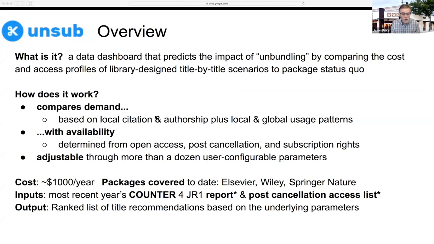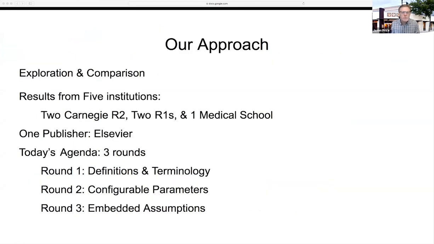The system then returns a ranked list of recommended titles based on their value according to those underlying parameters. All the title data is exportable, some by a standard export, others requiring more of a cut and paste approach, but there's a lot of great data that's gathered together for libraries through this product, and it's worth thinking more about how libraries can learn from and use that data.